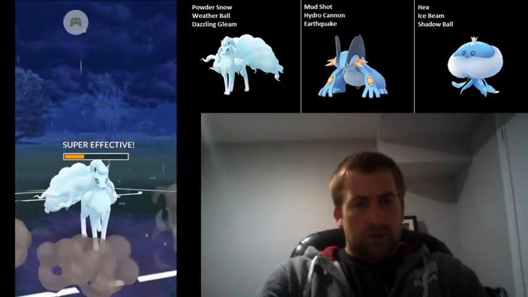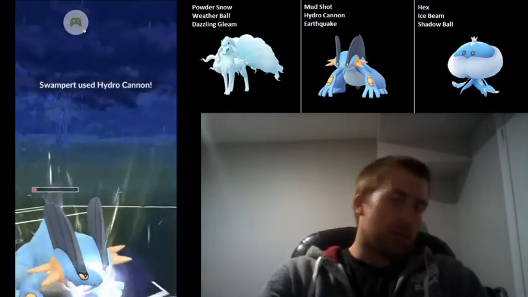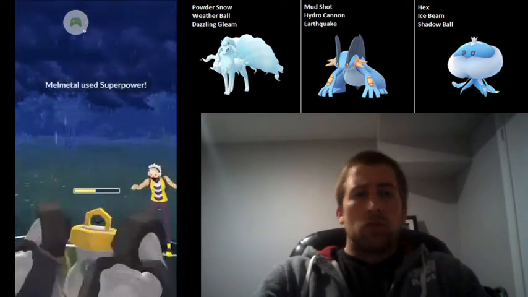So Rock Slide is going to be enough to take us out. We've got a Hydro Cannon, but they've definitely got to move, and it's definitely going to be enough to take us out. So they shield that, and then this Superpower Rock Slide will take us out. That was a very winnable game.